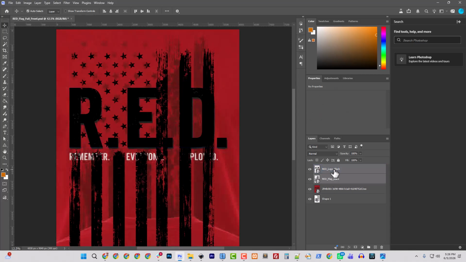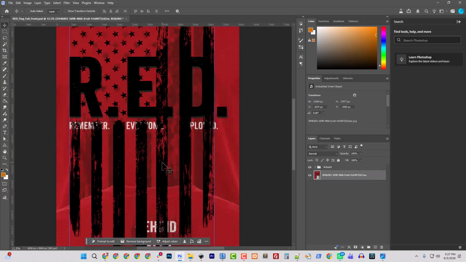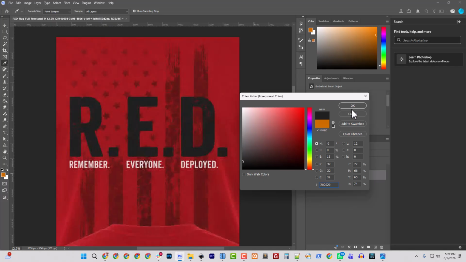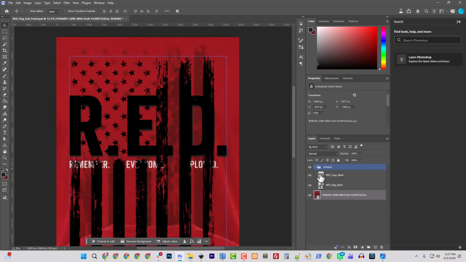So I'm going to take these two and group them, and I'm going to call this artwork. So everything that's outside of this folder is really ultimately going to be junk. Don't even need this layer anymore. Let's get rid of it. Okay, and then we're just going to work on this. Oh, I did that so I can easily turn this off. Let's pull this color. And then let's pull for the background. Let's pull this color. I mean, it's really odd to think about putting a red on red, but I'm not sure how else we're going to get that faded look. So let's just put those colors on these two items.